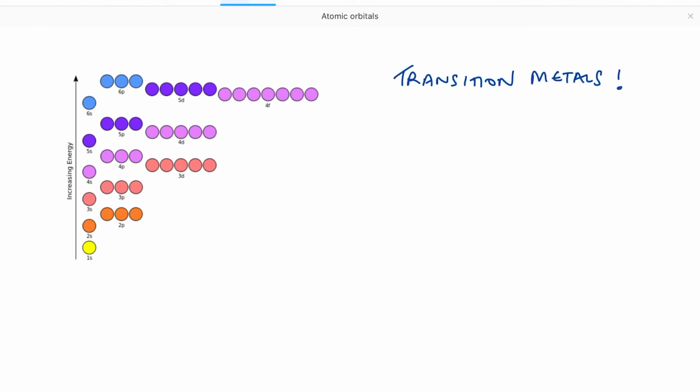Okay, so it would be absolutely no fun whatsoever if all atoms obeyed the rules, and there are a couple of transition metals that we need to know about that break the rules. We're going to have a look at chromium, which has 24 electrons. 1s2, 2s2, 2p6, 3s2, 3p6, 3d5, 4s1. Well, that's unusual. We would expect it to be 4s2, 3d4. It hasn't filled its s orbital, even though it's of lower energy before its 3d.